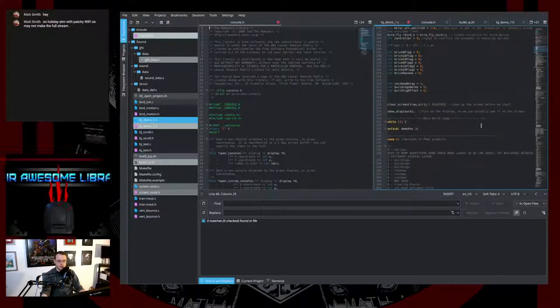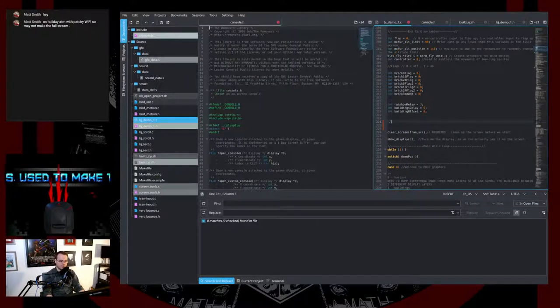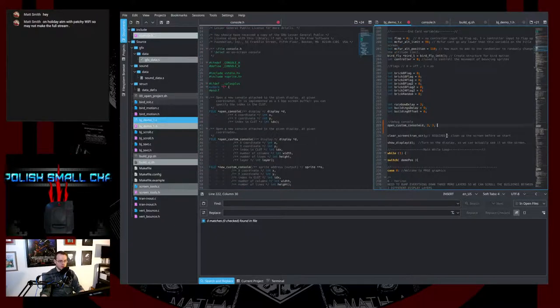Let's see here. Let's open it. Let's open it right here. Debug console. And this is open custom console with display, which is D, the X and Y position. Let's just put it at like 3, 3 for a pixel position.